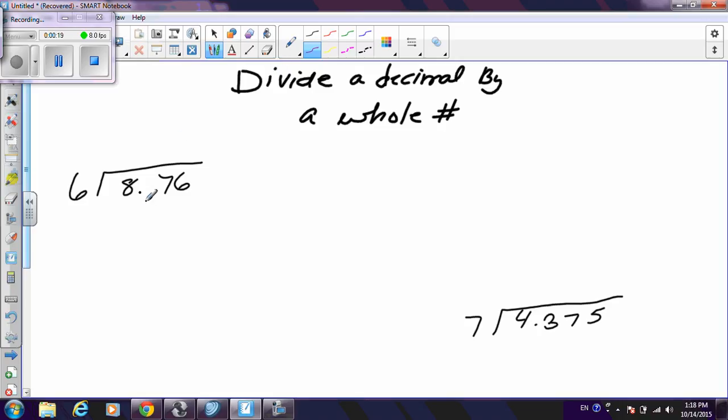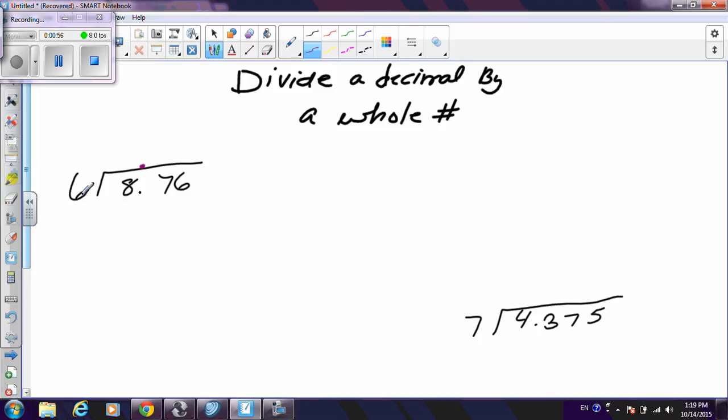All right, so now if you notice, we have the number 8 and 76 hundredths divided by 6. 6 is our divisor, 8 and 76 hundredths is our dividend. We're going to go about this in the exact same way that we divide. The only difference is that before I begin, so I don't lose this decimal, I am going to take this decimal and put it right up here in my quotient area. Now, remember, don't forget that this decimal does not move. Leave him right in this spot. Don't go and try to slide him out of the way. We don't want to do that just yet.